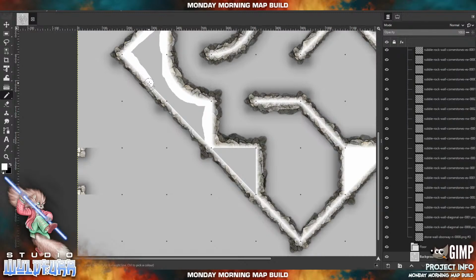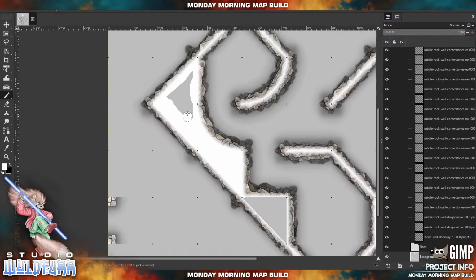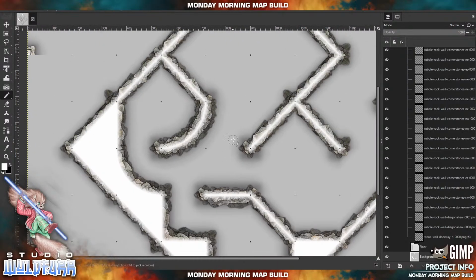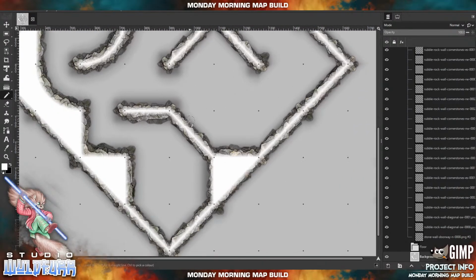Feels like drawing with a brick. I'm drawing with a very large brick. Oh god. It's not working. Oh. Well, it's sort of working. Oh, I missed a bit. There we go. Alright. There. And there. I think I've got all the bits. Alright. So that's that done.